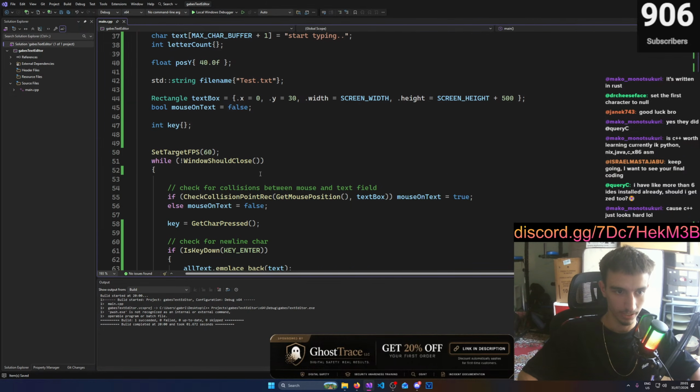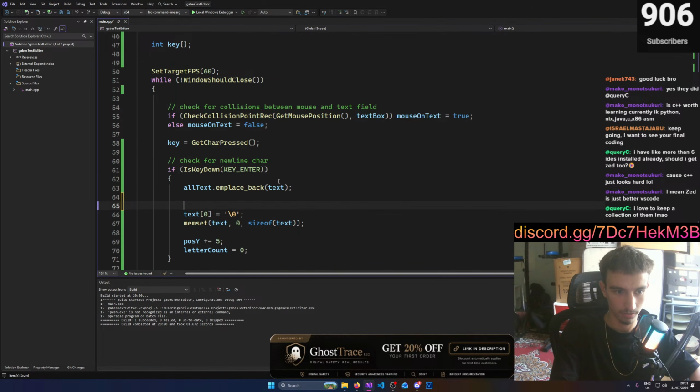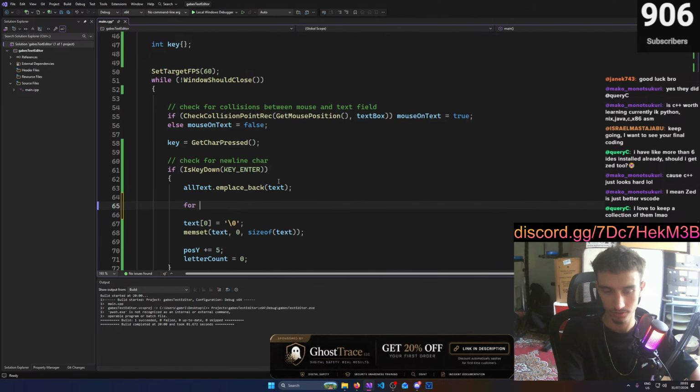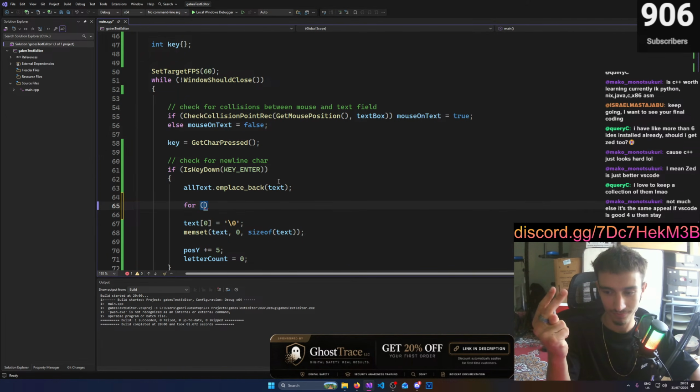So, let's do some debugging. How would I print this out? I need to print out every element in the array. But every element is an array, a const char array.